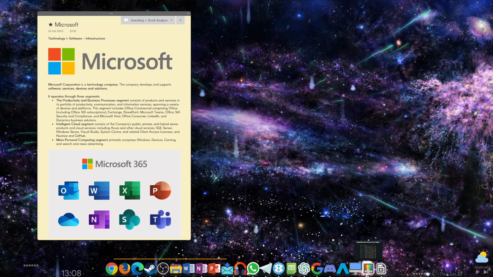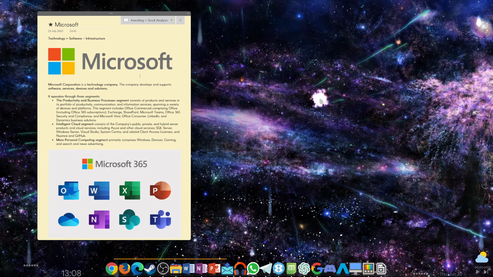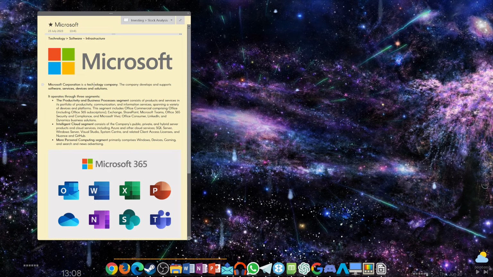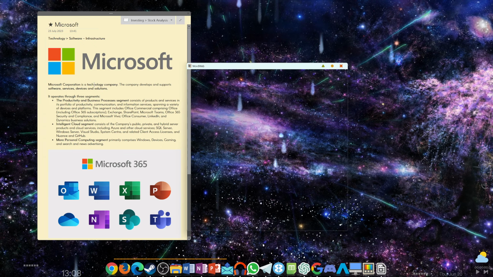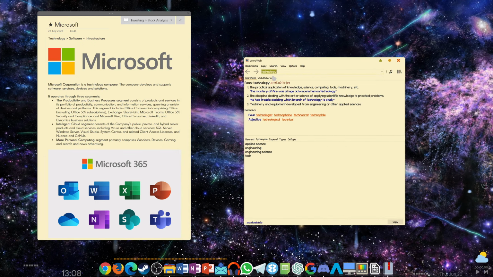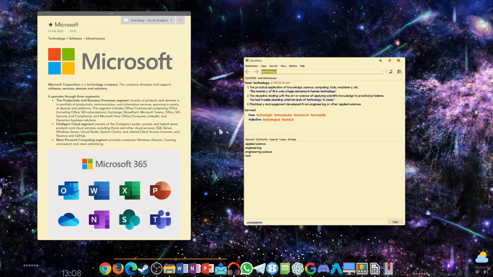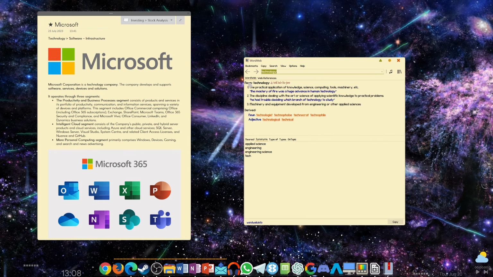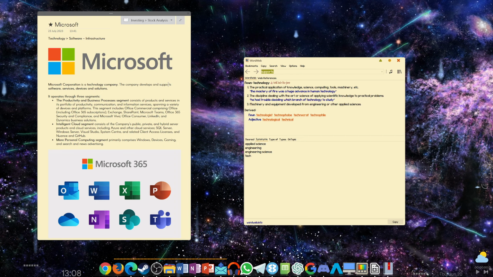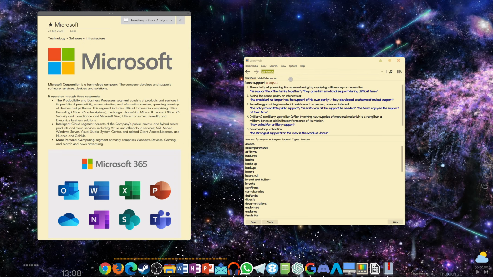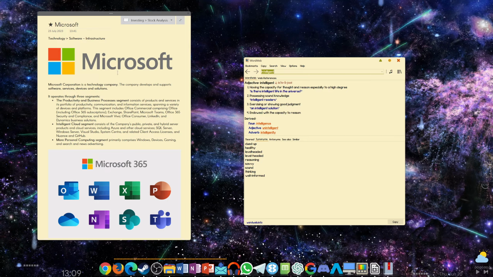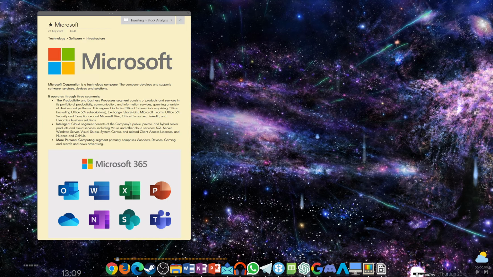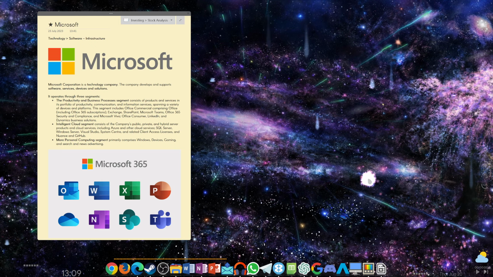I'm actually going to show you something that's not part of PowerToys, but basically if you want to learn the definition of a word, say you want to do technology, just Control and right click. We can bring up the definition of this word on WordWeb. WordWeb is another thing you can install. With that shortcut you can just bring up words, and it will give you the synonyms and the definition really quickly. So you just do it with any word. It's quite good. It has to run in the system tray, of course, to work.